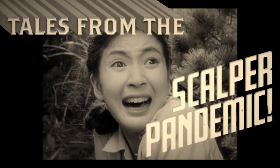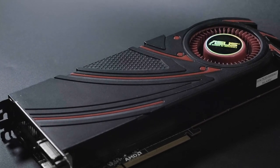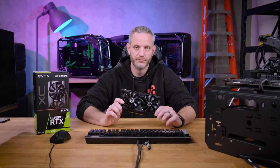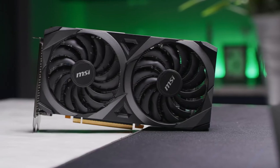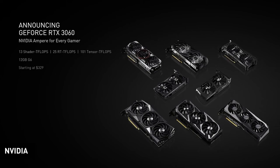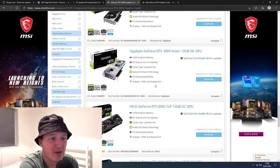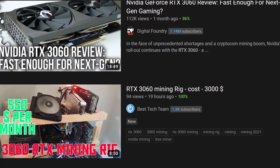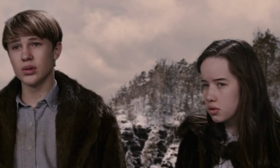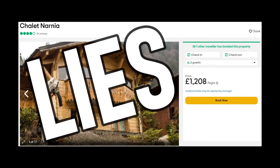My Tales from the Scalper Pandemic series has largely focused on extending the life of older graphics cards in the context of a world where progress has been well and truly cockblocked. A recent example is NVIDIA's RTX 3060, a truly appealing lower mid-range offering at £300 or $330, but which sold out so fast it may have broken Newton's second law. Like many of you, I've sort of subconsciously boycotted actual reviews of the RTX 3060, in the same way I would ignore a TripAdvisor review for Narnia — it doesn't exist, so what's the point in getting excited about it?